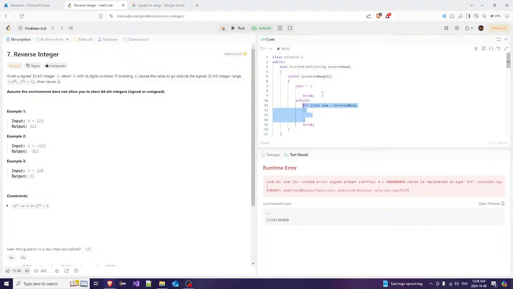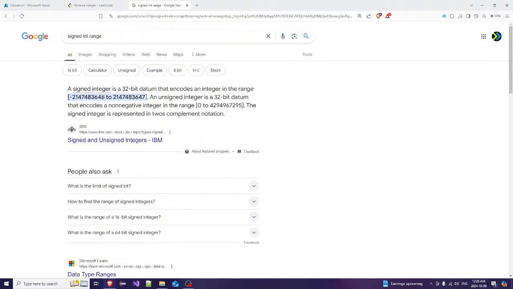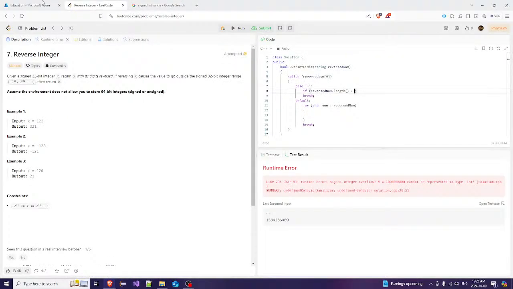Alright, so in the case that is here, first of all, we're going to say if reversed num dot length is less than how much is it? It's going to be 1, 2, 3, 4, 5, 6, 7, 8, 9, 10, 11. Less than 11, then just return false.